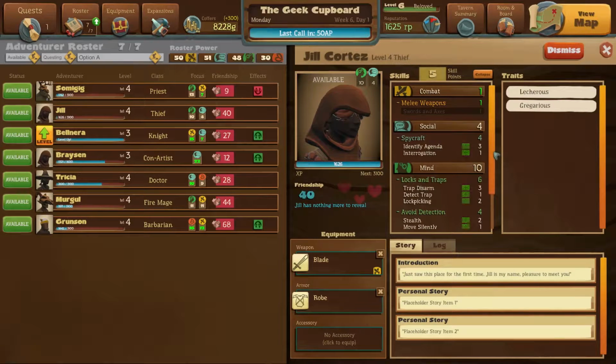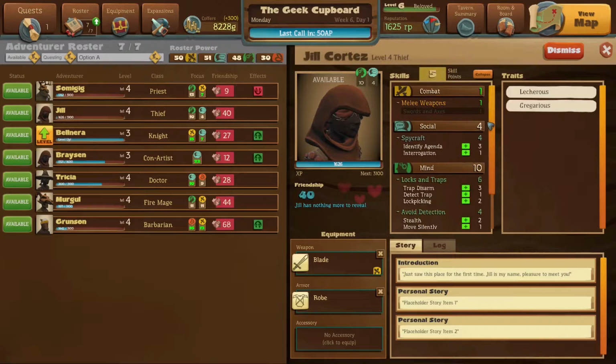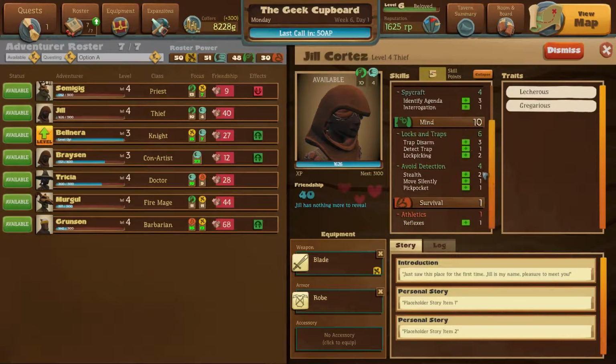So we can level up our spycraft, locks and traps. Yeah, shall we get her? She's fairly good at mind. So let's get her to have a couple of social points. Let's get her interrogation up and her identify agenda up. We'll have a point of reflexes. And then these other 2 can go into mind.